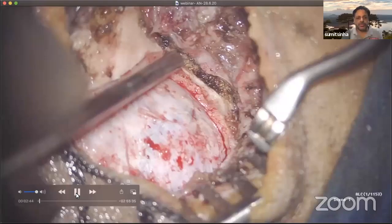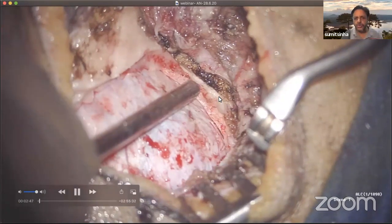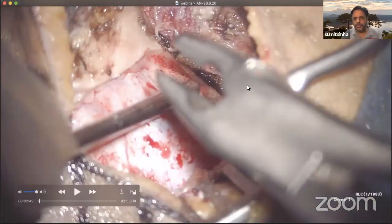Proceeding forwards, now this is how it looks when you first remove the bone flap. Let me orient you first. This is inferior, towards the patient's leg. This is cranial. This is the patient's right side. And this is towards the floor, the patient's left side. This is towards the floor. This is towards the sky. This is cranial, and this is caudal. Is everyone clear about it?